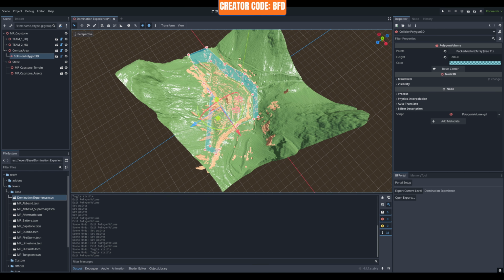So for this mod, we're going to create a rather small combat area, and to do that, we can move these little node points, and this is creating the outer wall, the outer edge of the level. We seem to have too many points just along here, so we're going to remove some of those.